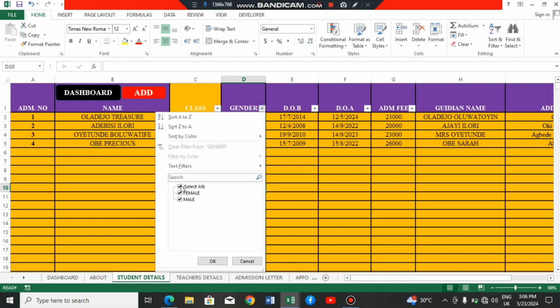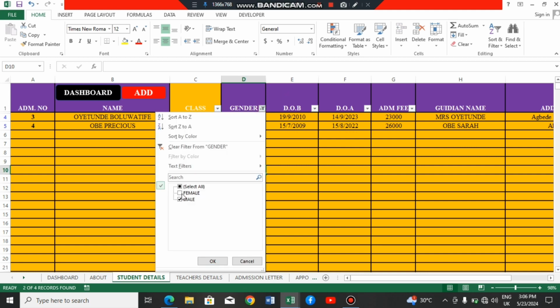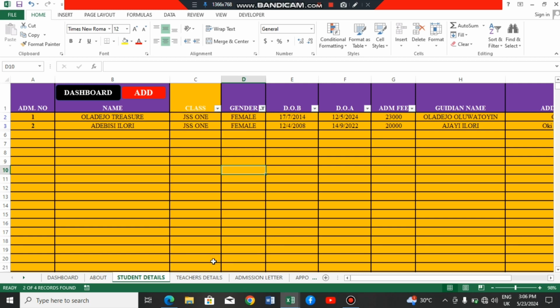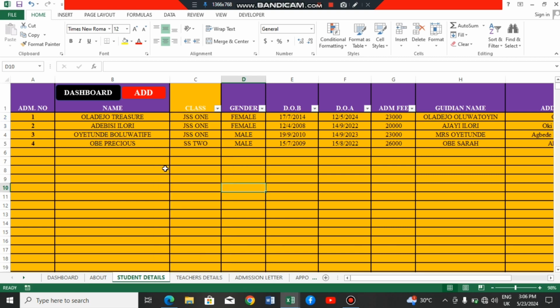I'll select all, and then I'll click on male. I want to see the number of male. If I want to see the number of female, I'll deselect all, click on female alone, and then I'll do that. Assuming I want to check the class, I'll do the same thing for the class too, just to count the number of male, the number of female, the number of JSS1, the number of primary 2, the number of primary 3, the number of basic 4, and all of that.